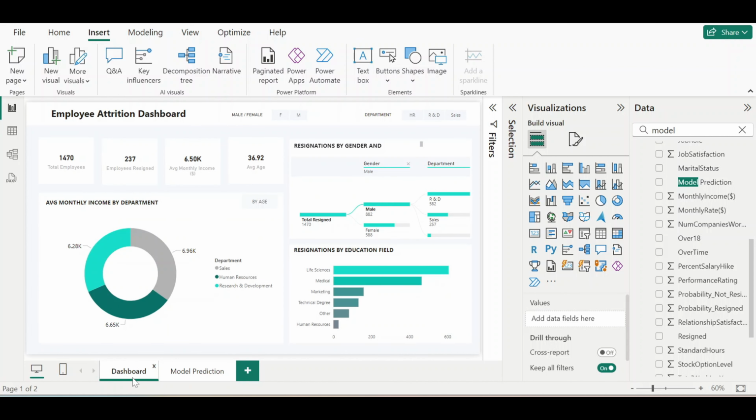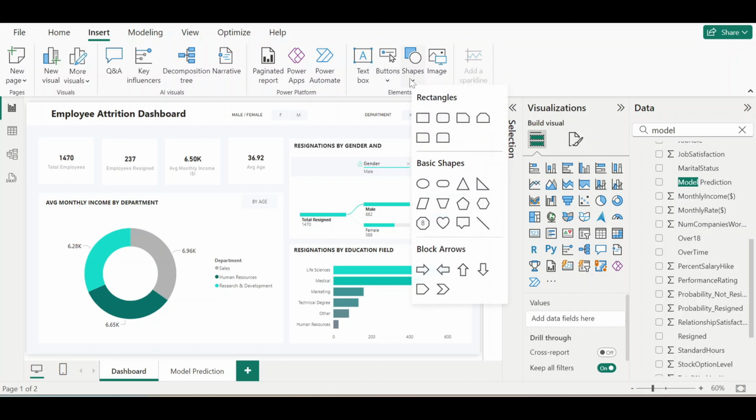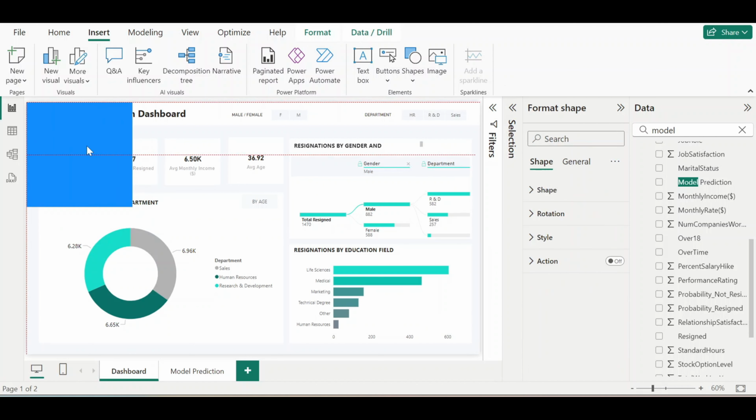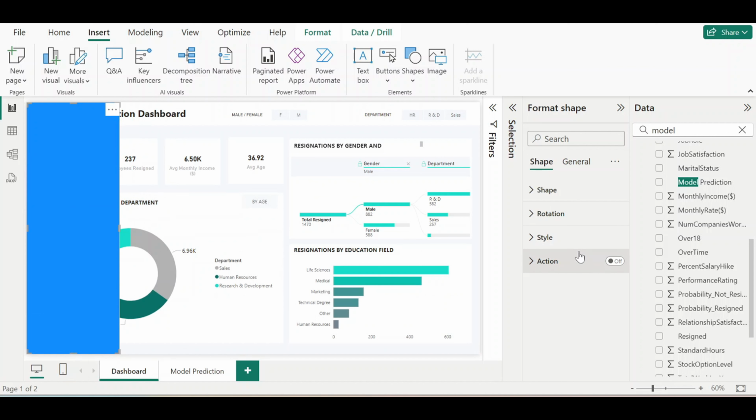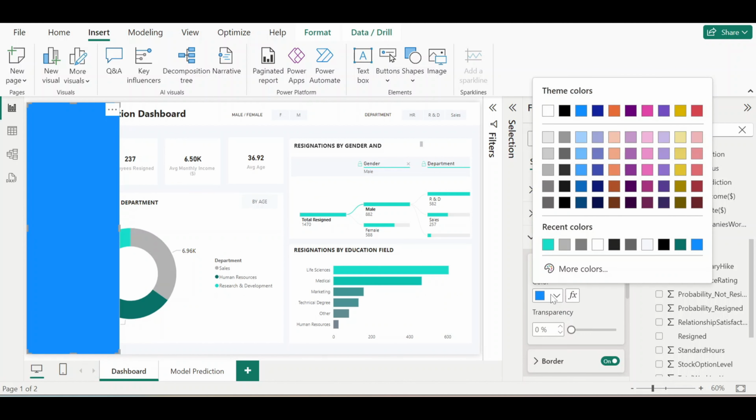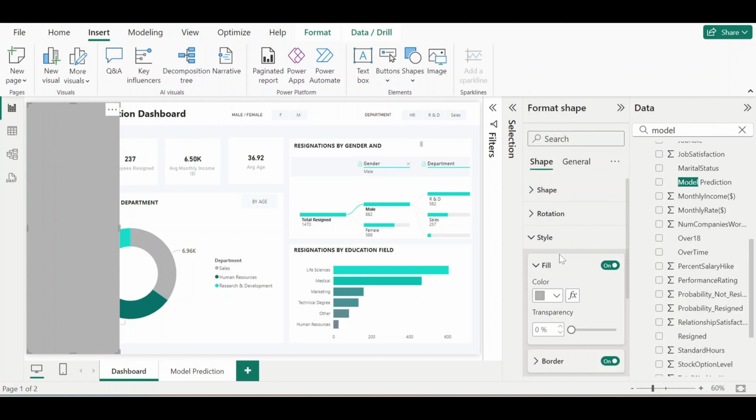I will go to my dashboard, and for the side panel, we will first insert a rectangle like this, resize this. I will change the color of the rectangle to this one. Okay. Next, we have to insert a back button.